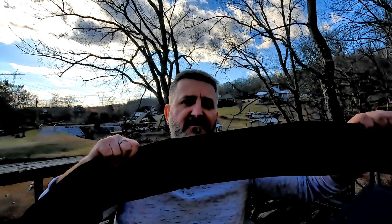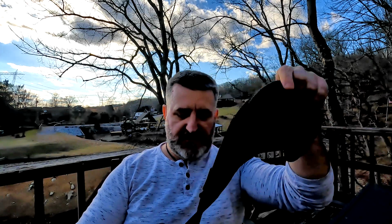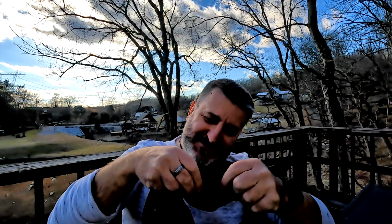The other one that I use often actually for everyday carry when I'm out and about is this stretchy elastic belly band, they call it. This one is by Comfort Tac. I did a lot of research on these. When I was overweight and had a big belly, this barely fit around me, and I had to sort of get the ends together if I could, and it just was really tight.